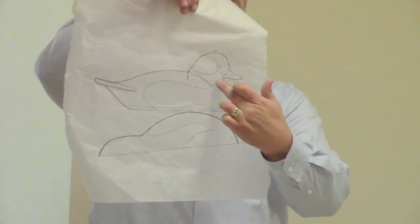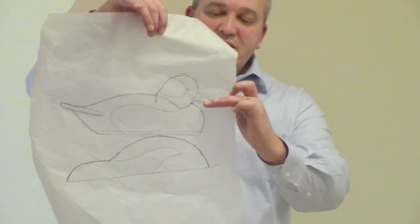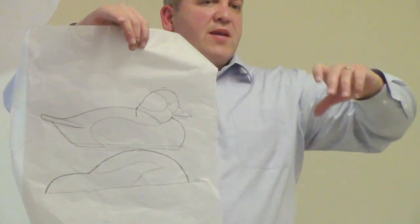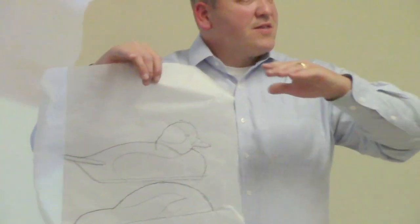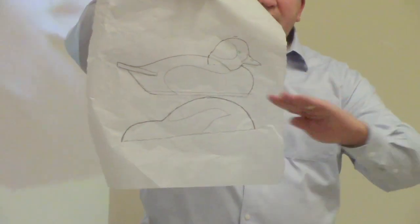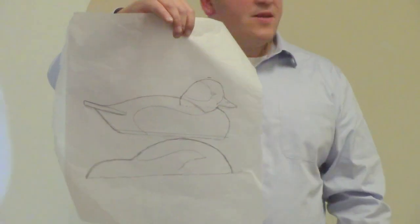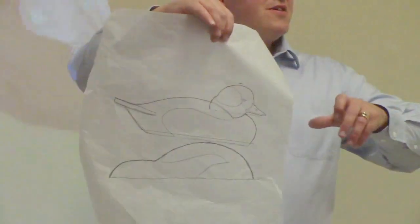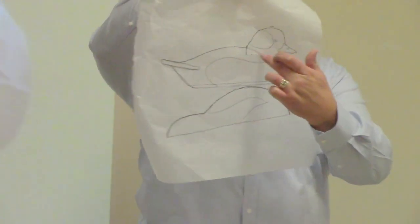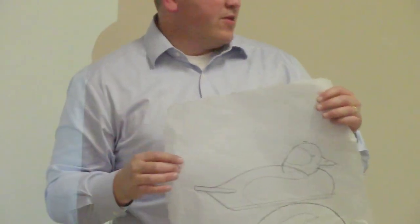One thing about the pattern for this head — I drew it up and there's a joint line right here. What I do is draw this line parallel to the bottom of the decoy. That way if you ever want to turn your head in any direction, your bill is going to be level. If you put it at an angle and then cut your head at an angle, you're pretty much stuck with a straight-on bird or a lifetime of struggles. So keep this joint line parallel to the bottom so when you cut your head out you can turn it any way you want.